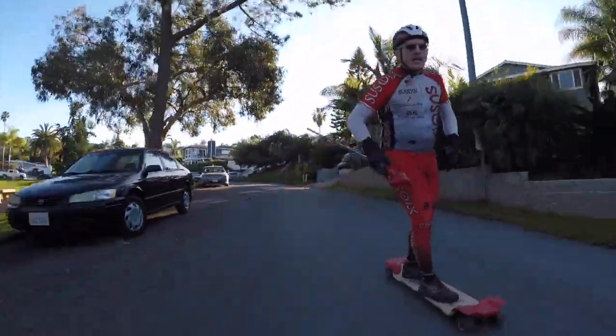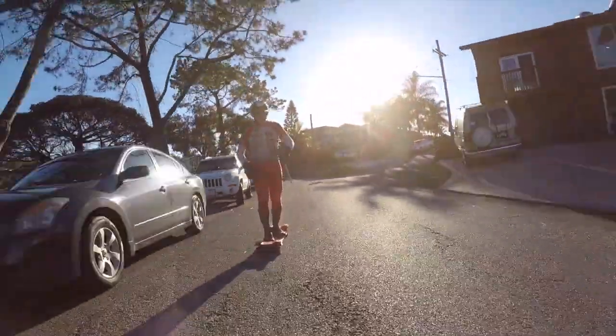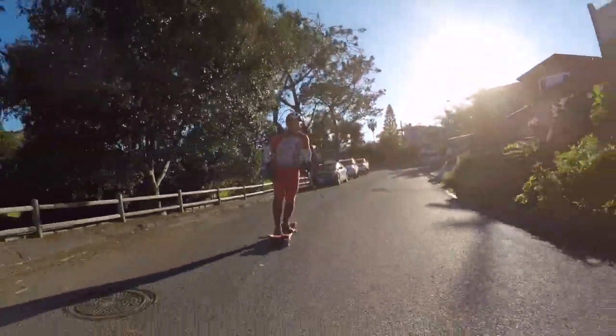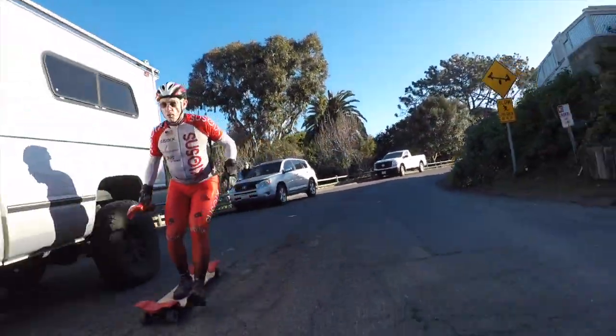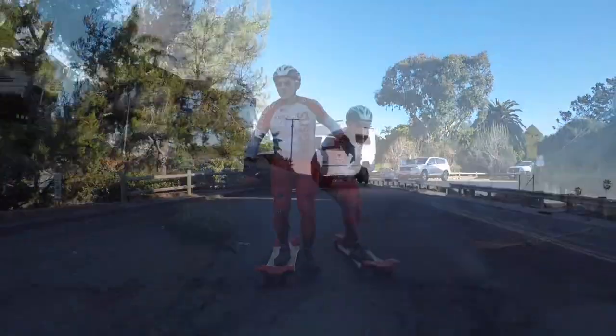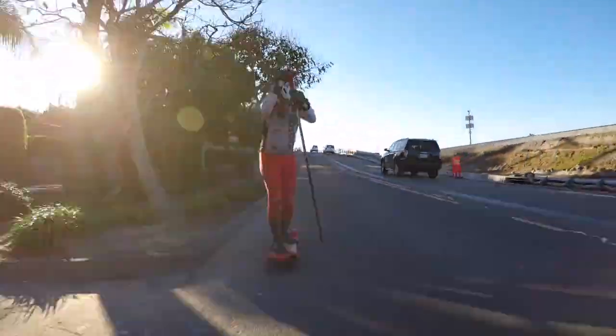We'll do a couple more loops. You might see that turn taken a little more optimally on the next couple of laps. So as you come down towards the stop, put a little cadence brake on it, keep it in check, and then just slip into the traffic after you've made that stop.